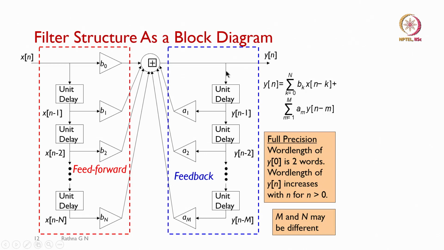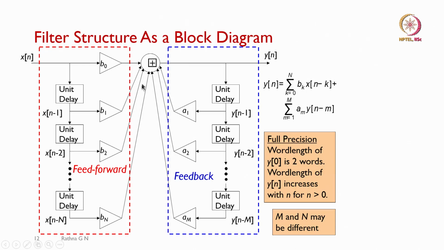So, what is the feedback here? We will be delaying with one unit delay, and the coefficient is going to be multiplied with a1. So, we will have a1 into y of n minus 1, which goes up to y of n minus M into aM. All this we call the feed forward path, and this is the feed backward path. So, completely added here, as we have seen in the earlier case, it is minus a1 into y of n minus 1.